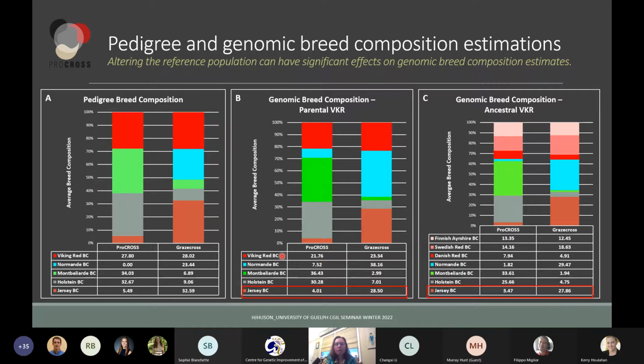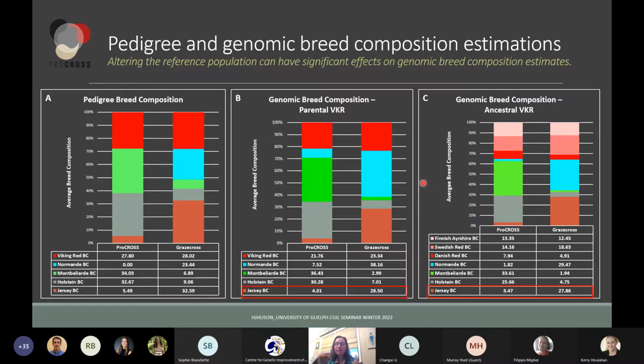So in these two systems, we use the exact same software, the exact same animals and thresholds. But in this particular one, to represent that Viking Red reference ancestry group, we used animals that are commercially marketed as Viking Red, and these particular animals were the ones that were used as sires for our population. Whereas in the reference panel over here, we took out of publications European purebred animals that represented Finnish Ayrshire, Swedish Red, and Danish Red. So these are the breeds that were used to create and develop Viking Red, so very similar, but yet different.